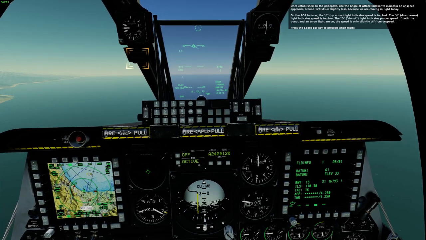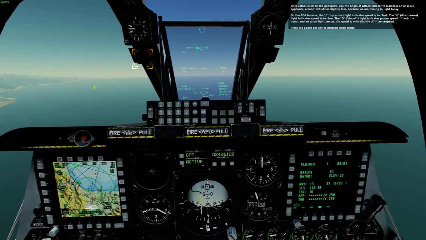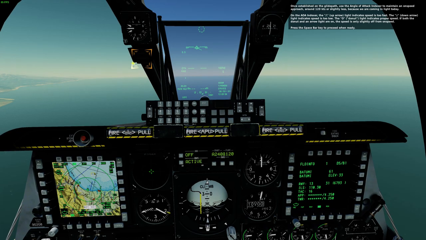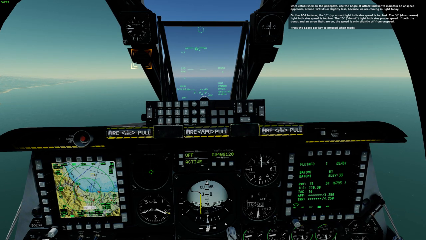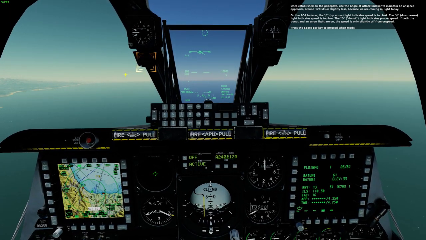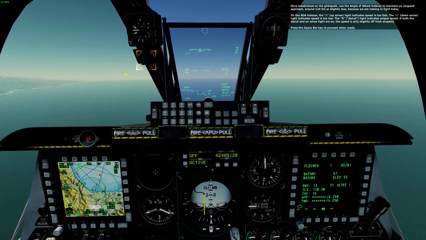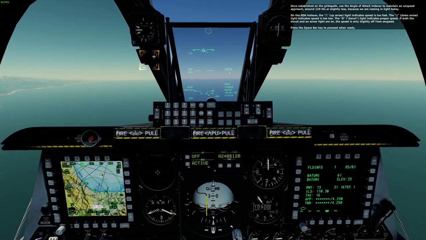Once established on the glide path, use the angle of attack indexer to maintain on-speed approach, around 120 knots or slightly less, because we are coming in light today. On the AOA indexer, the up arrow light indicates speed is too fast. The down arrow light indicates speed is too low. The donut light indicates proper speed. If both the donut and an arrow light are on, the speed is only slightly off from on-speed. Press the spacebar key to proceed when ready. Alright, so if you see the arrow down here, it means you're too slow, too fast, and on point.